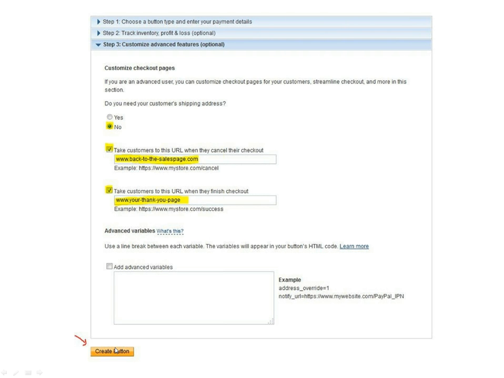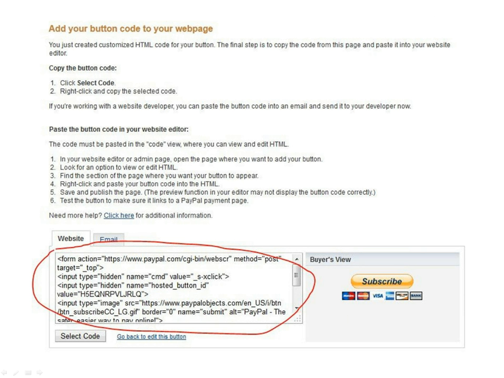And then once you've done that, just hit the create button. And what's going to happen is you're going to get this button, what they call the URL, you're going to get the button code down here at the bottom. You can see I have it circled in red. Now, you need to have a little bit of knowledge of web building, or if you have a web builder, they can use this. What you're going to do is copy from where it says form right over here. Matter of fact, just in case you're not able to see that, I'll go back to my nice glowing spot. See right over here, it says form action.